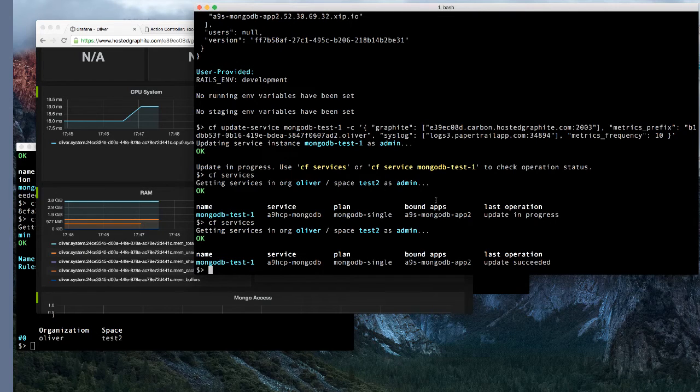Besides the update of configuration parameters, we can also scale out our service instances by upgrading to a bigger service plan.